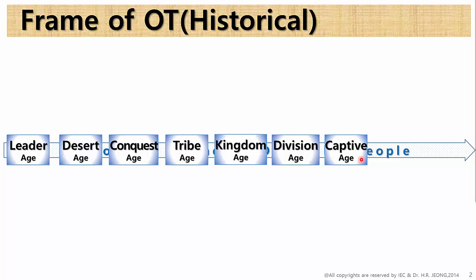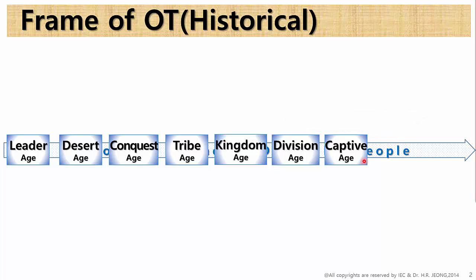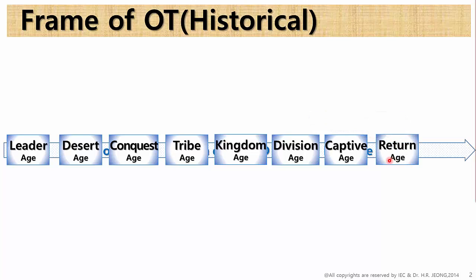During the captive age, the Lord tried to teach His people through the prophet Ezekiel, and after some time God called Zechariah and Nehemiah to rebuild His temple and the walls of Jerusalem. He then called another prophet, Ezra, to preach His words. It was a successful start, but was short-lived when the people started to commit serious sins once again and complained to the Lord as stated in the Book of Malachi. Hence, the Lord decided to abandon His people for a long time without any interactions with them until after Jesus' coming — almost 400 years later. This is called the silence age.